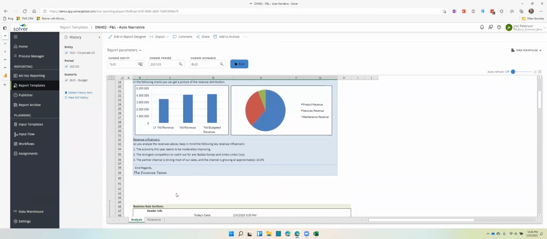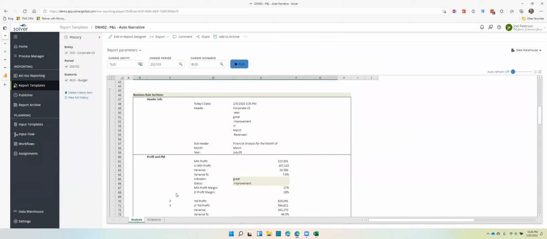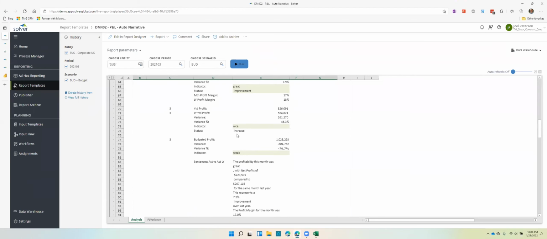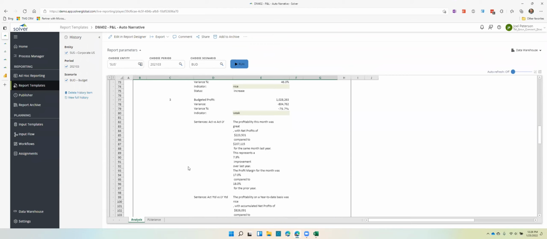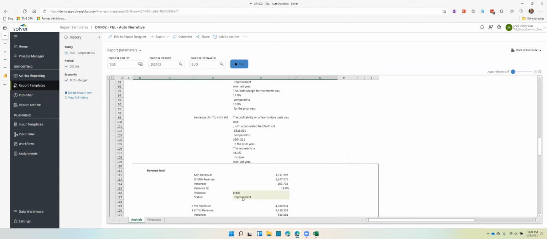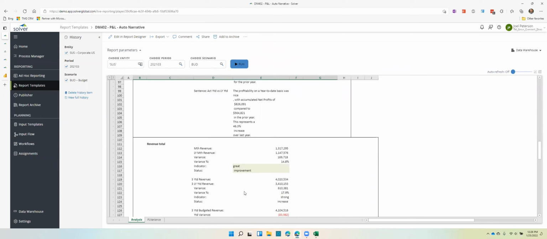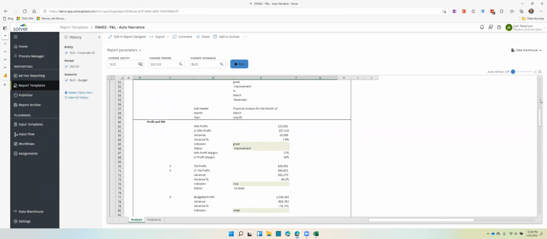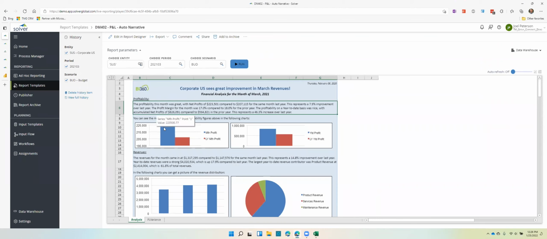But when I come down to the bottom, usually this section would be hidden, but these are business rules. We're defining what is great. We're defining what needs improvement. We're defining what is an increase or what is weak. And so all of this is just part of a standard Excel file, bringing in data the way we would in any other report, but we're creating these business rules down at the bottom in this hidden section to automatically create this narrative or this newsletter type of report. It could be a cover page, or it could be something that goes to a board or anything else.